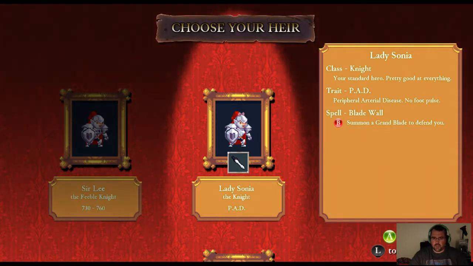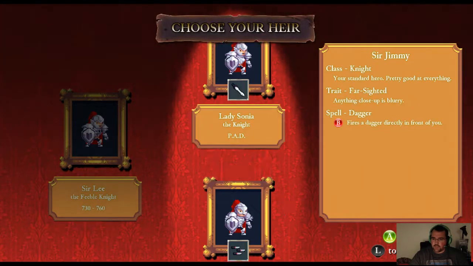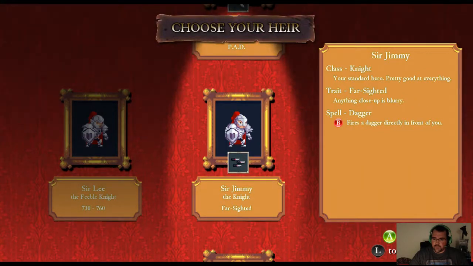No foot pulse. I don't know what the foot pulse is. And you also have different weapons. So that one, you know, definitely has a sword, you can see. Oh no, that's their magic. So their blade is the spell wall. Summons a grand blade to defend you. Sir Jimmy.